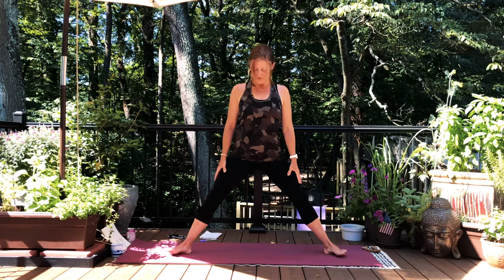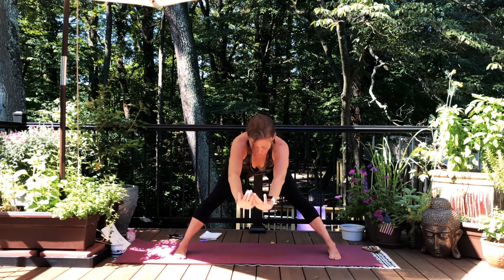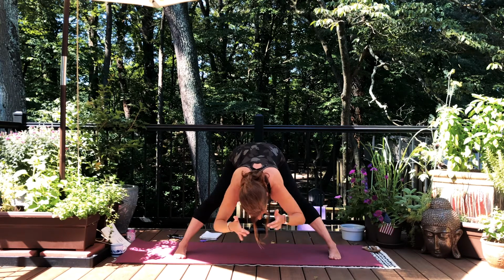Press down through the feet. Bring yourself up. Lower the arms. Feet come back to parallel. Inhale, arms sweep up. Exhale, hinge from the hips, folding forward. Relax the head and neck.